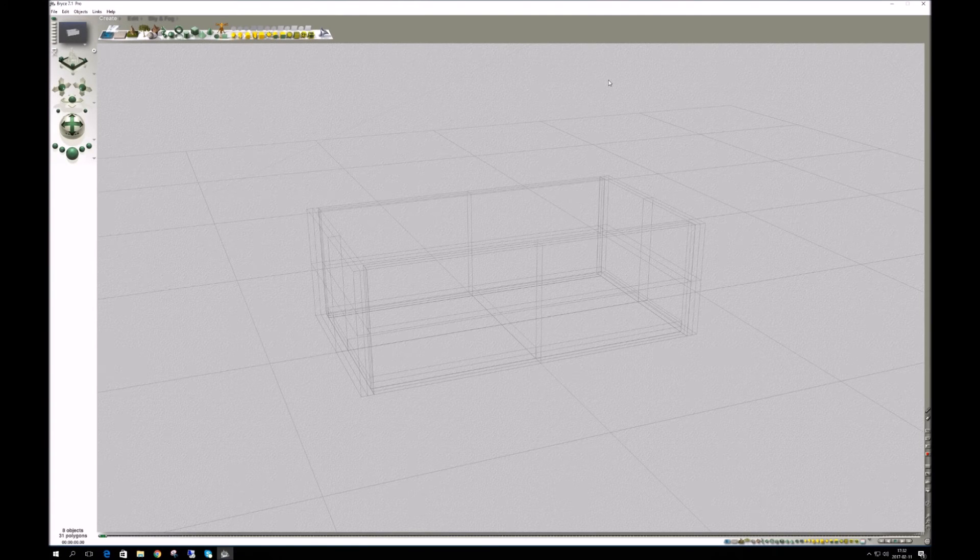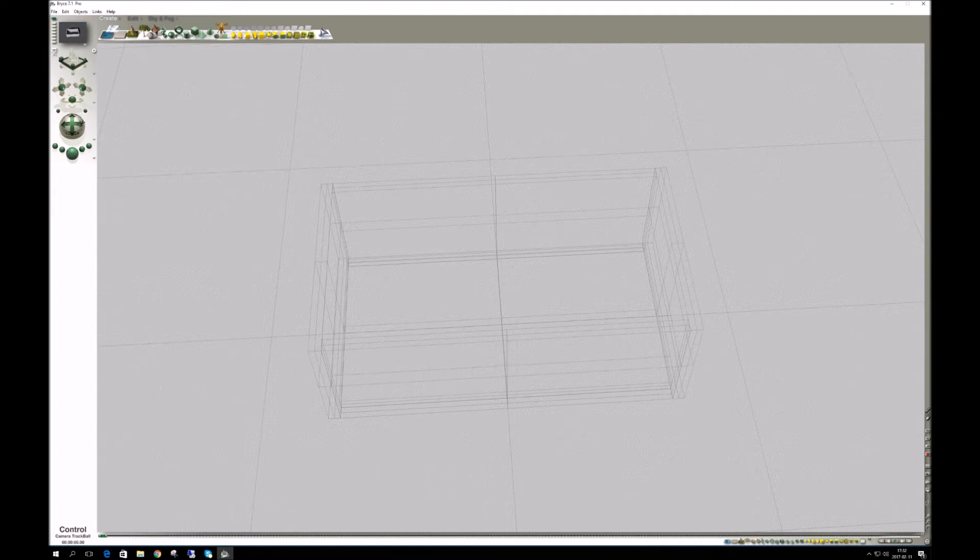Okay, so we're back. We have measured the things we need to build into this sink, which is the sinkhole and the tap. The tap needs a mounting hole of 40 millimeters, and the sinkhole needs a hole that is 47mm wide and 30cm high, because that's how the sinkhole has been designed. So we need to start with mounting the tap.